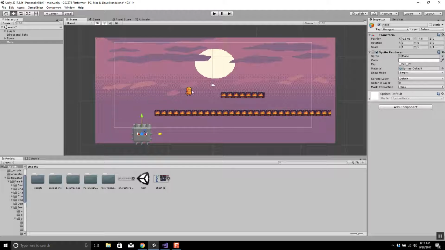So we want the baby to be able to run into this guy first. Now, we have a couple of options. We can have the baby become aware that he bumped into this, or we can have this guy become aware that he bumped into the baby. In this case, we want to be playing an animation on the baby when this happens, so we're going to be making things happen to the baby.